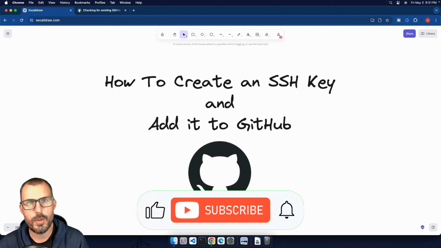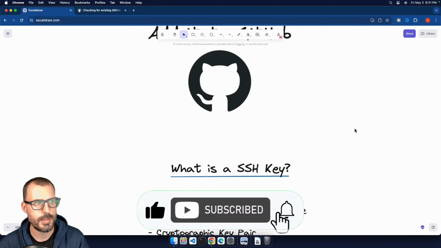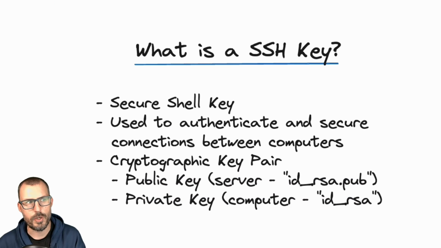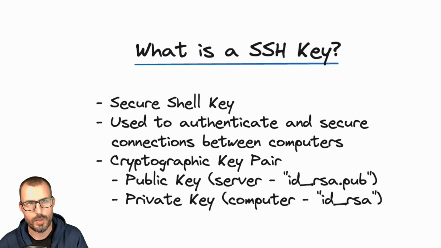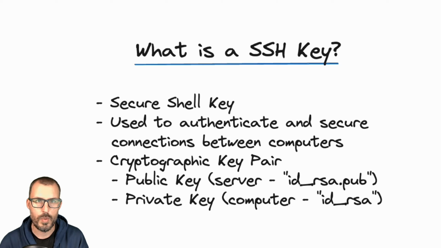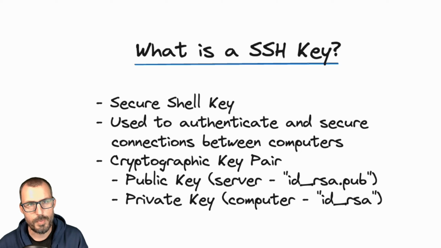All right, so before we get started, let's go ahead and talk about what an SSH key actually is. An SSH key stands for Secure Shell Key, and it's mainly used to authenticate and secure connections between two computers. So you're probably used to entering your username and a password to maybe log into a specific website. That is not possible when we're working with code repositories in GitHub. It used to be up until about 2021, but Git and GitHub both decided that they're not going to accept that form of authentication anymore, and we need to use some token-based authentication with the preferred method being an SSH key. So that is the whole purpose for this video, showing you how to create one of these SSH keys.